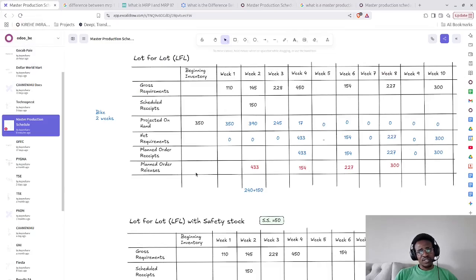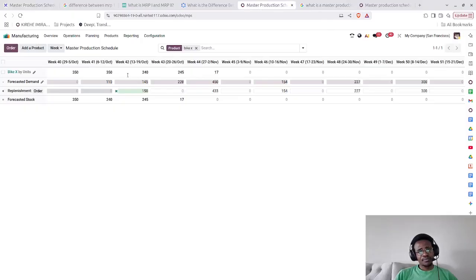Now it's time for us to compare. We want to see if we can create purchase orders with these exact dates. So essentially, when we create a purchase order for week 42, that purchase order must be made in week 40 so that it arrives in week 42.